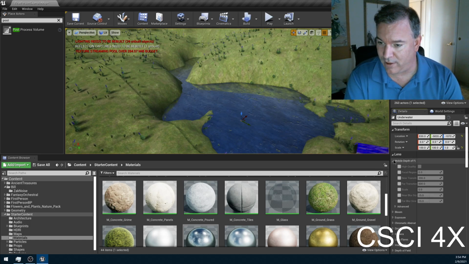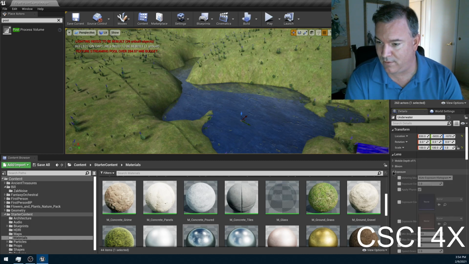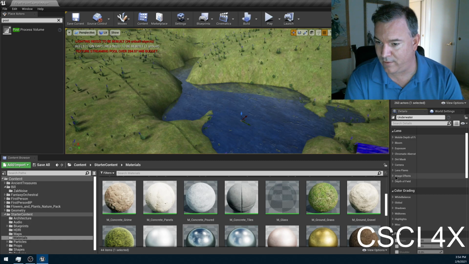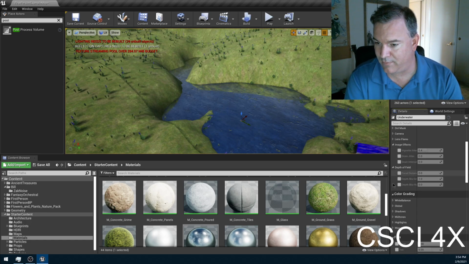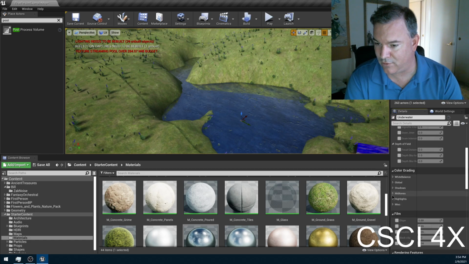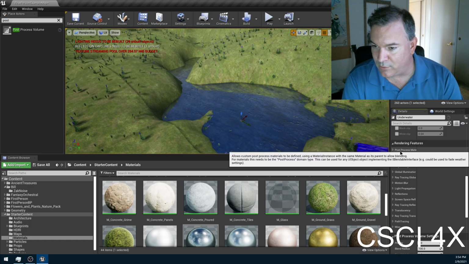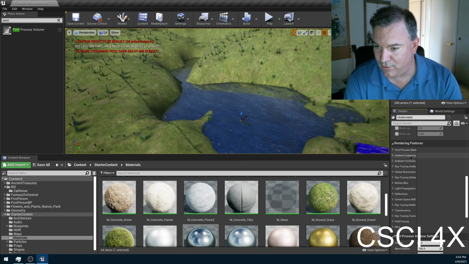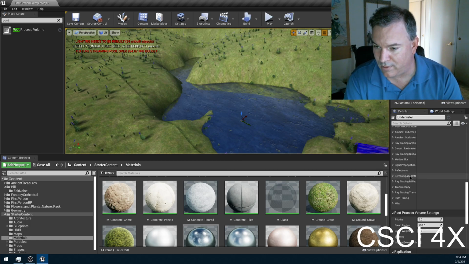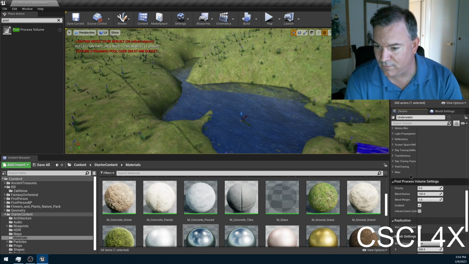And you can do things like change depth of field, bloom, exposure, camera, lens flare, image effects, white balance, shadows, midtones, mist, rendering features, processing material, ambient occlusion, tone map, motion blur, reflections.